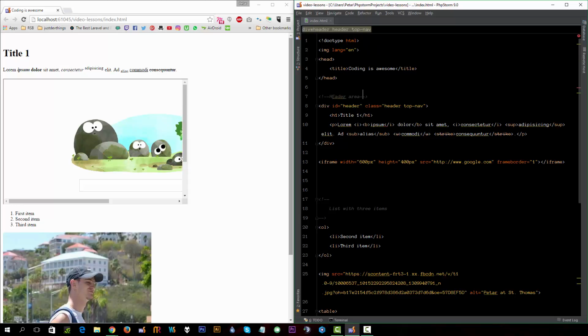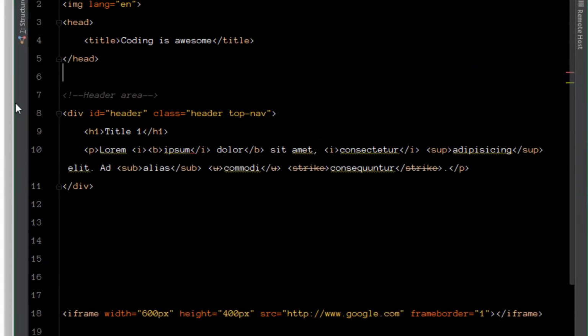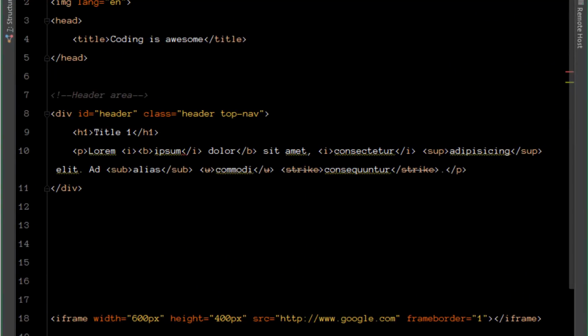Let's call it header area. Okay, so what I did here is, well, this is the core principle of coding. You're going to have an HTML comment when you start an area and when you end it. Or maybe you can put it here, this is what I like to do. So you and everybody else know this is where the header area starts. You can even type that to make it even more clear what's going on here.